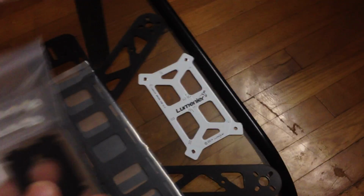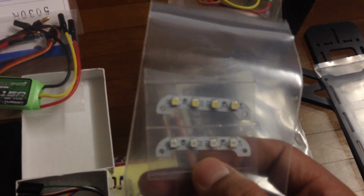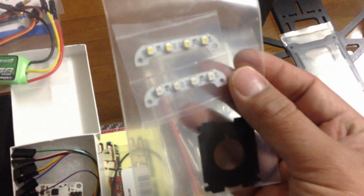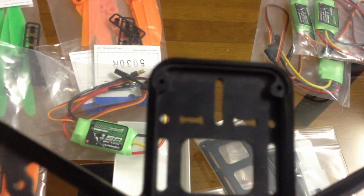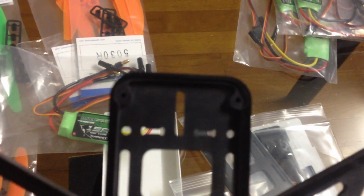Oh, one last thing that was part of it I didn't show in this. And this part actually, I think it's pretty cool. We'll see how it holds up. This is the LEDs. It's actually cut out in the shape of the frame. As you can see there, it fits into that groove and it just screws on the front and back LEDs. It's line of sight. It helps with orientation of the craft, and it connects directly to the ESC board here, and that's how it's powered, 12 volts.